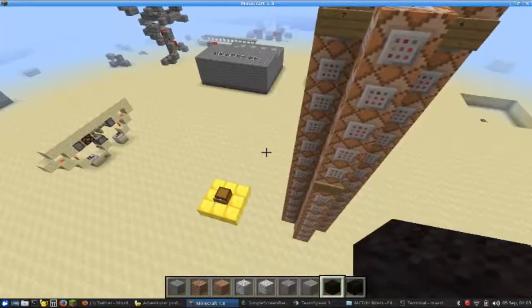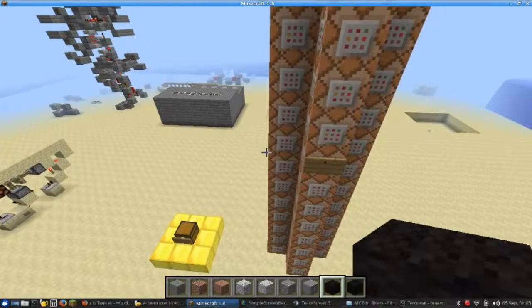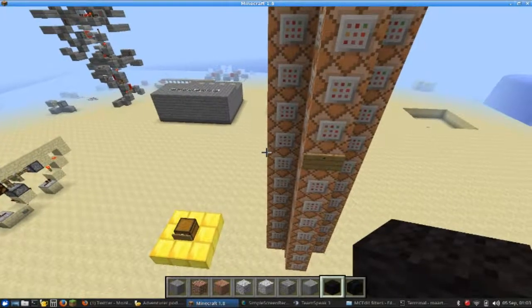What's the command that isn't /give, but it allows you to put something in a specific slot?